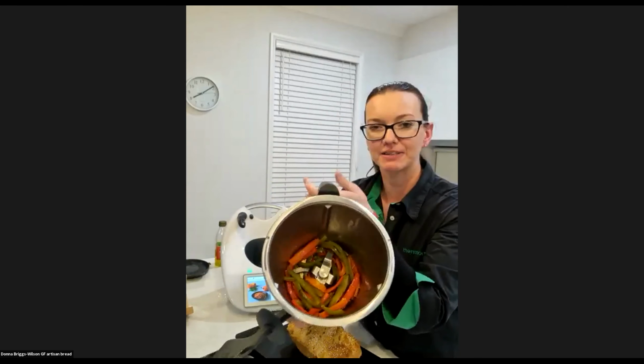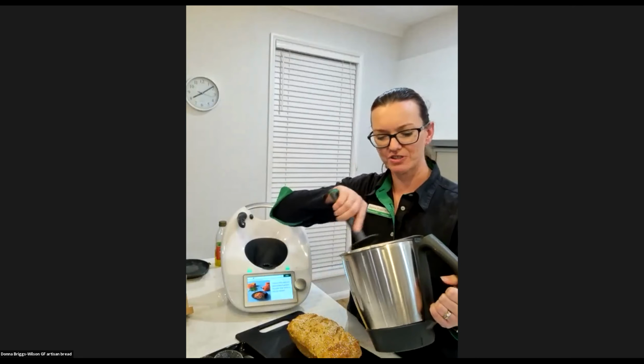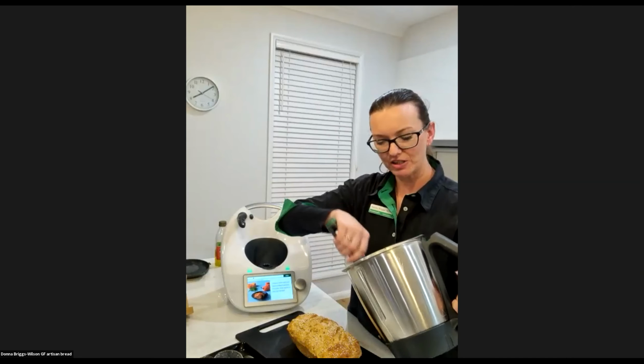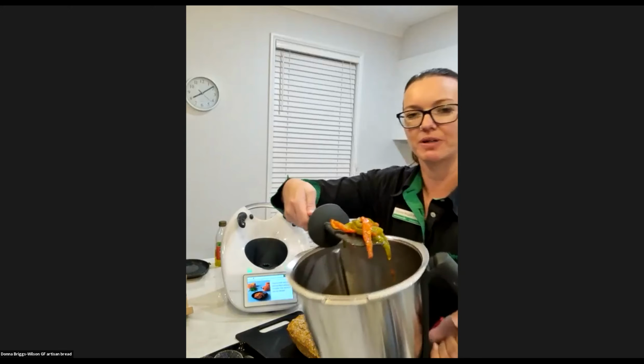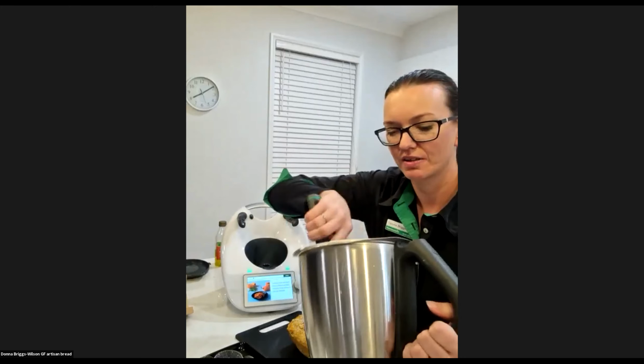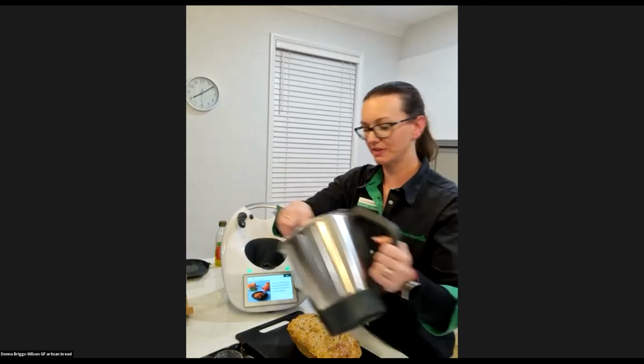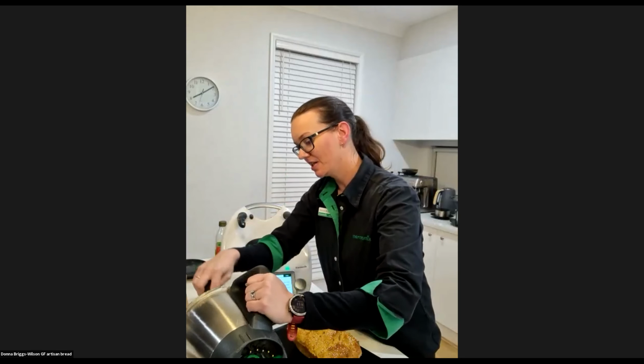But here is my capsicum. So you can always cook it a bit longer if you want it extra caramelized, but you can see, I'm going to put it in the cup in a sec. It has started to go transparent, what I'm looking for, and it smells so good. So pop that in this dish.